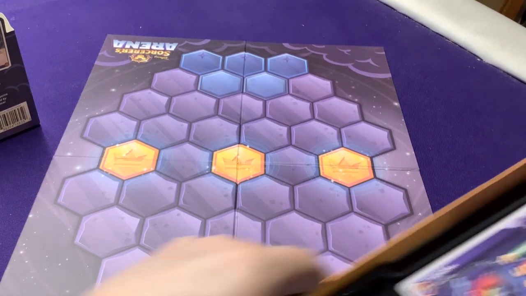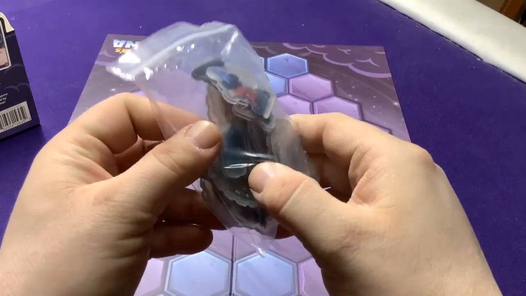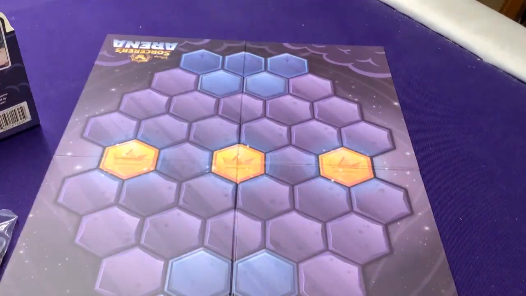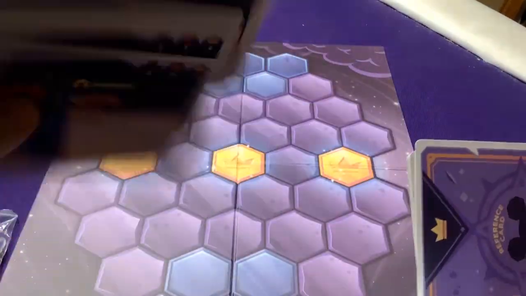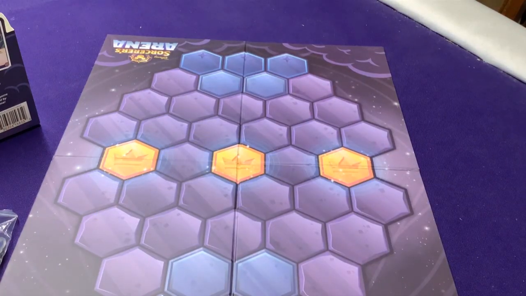And then we have a bunch of other stuff in here as well. We're going to have a bunch of miniatures and their bases, and we'll pull them out in just a sec. We will have rings to keep track of hit points, as well as what team your characters are on. Each character will have a dual-sided card that gives them different abilities, stats, some information. Some rule cards, reference cards, which actually just sit on there nicely.